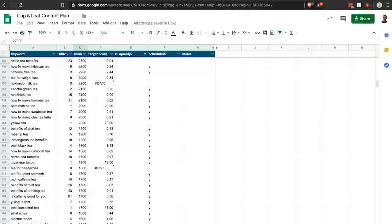Should one page cover only one keyword? How to combine them? So what I like to do is start with a narrower keyword and then work up to the broader keyword. So let's say I want to ultimately rank for green tea. I'll start with an article like green tea benefits and get ranked for that. And then once it's already ranked for green tea benefits, then I will optimize and expand it to rank for the harder keyword, which is green tea. Typically, I would say focus on one main keyword you want an article to rank for, and then you can optimize it over time to include more or to move up into higher level keywords.